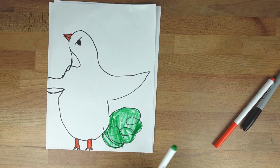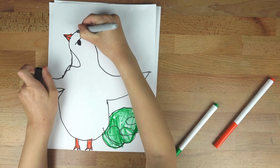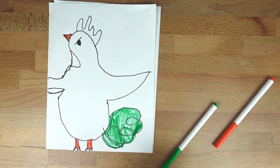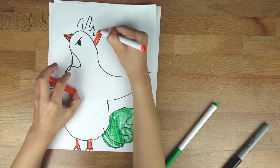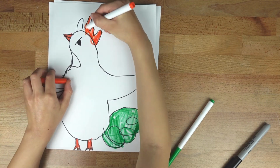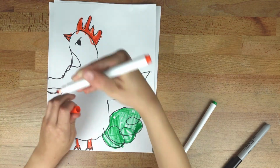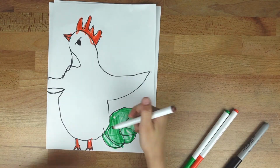So there's the tail, and I forgot to draw one thing. We are gonna draw this part. So just add up, down, maybe a little bigger or smaller, and then there. And then color it this reddish orange color. There it is, colored. Now I'm gonna take my brown and color the rest of the body.